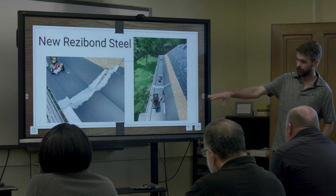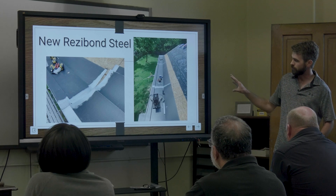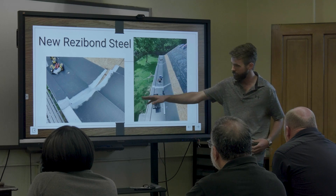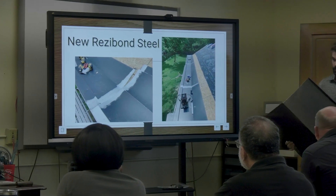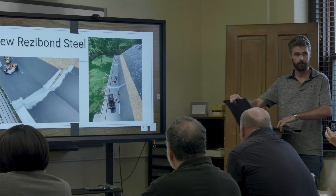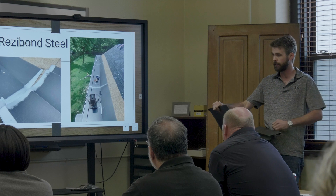For relining, we take all the custom measurements — everyone's going to be a little different. The angles are going to be different. Some are 45 degrees, some are 90, and some are Yankee systems built up with a big water table on the front. Everything's going to be different — there's no slap-it-up-there one-stop solution.